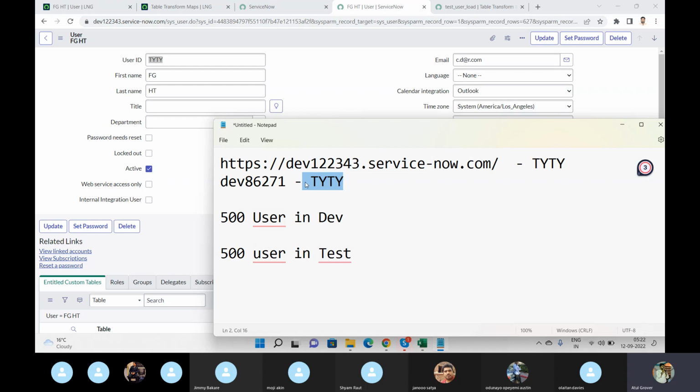Why? Because if you look at the dev ID, there are two different dev IDs. That's fine, because in a practical example, when we have dev, test, and production, the ID will be different.